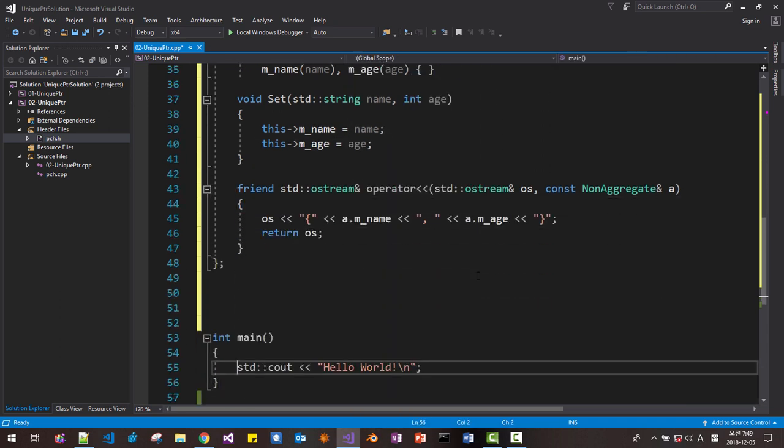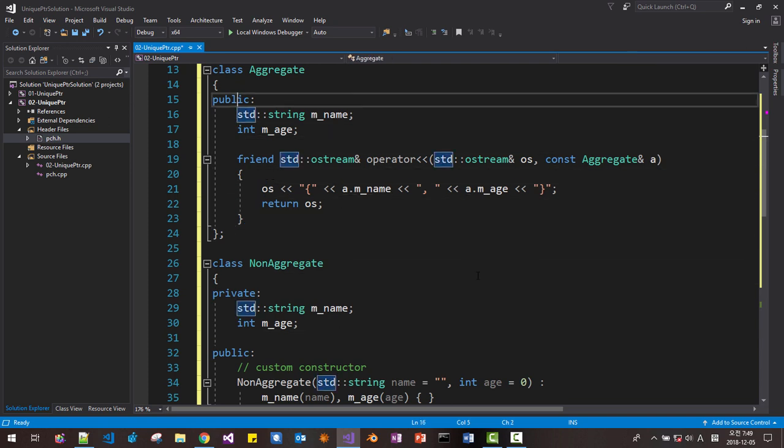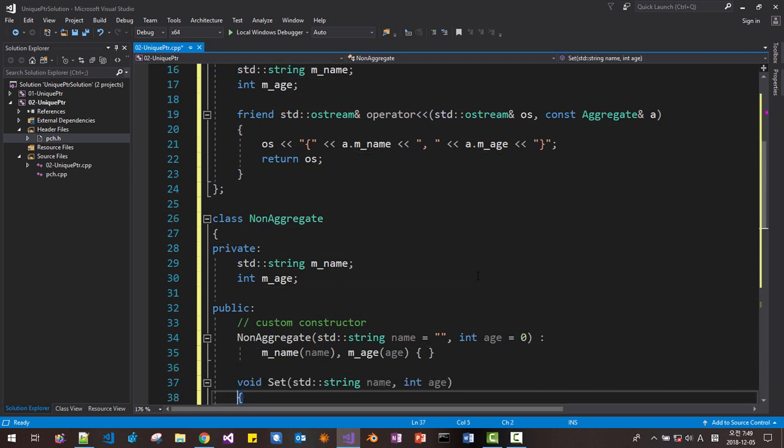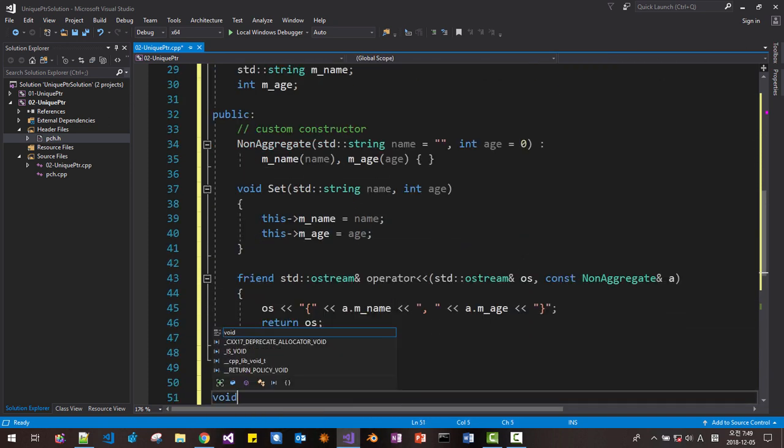Okay, so we will first learn initialization. I hope you understand this syntax. Void TestInitialization.